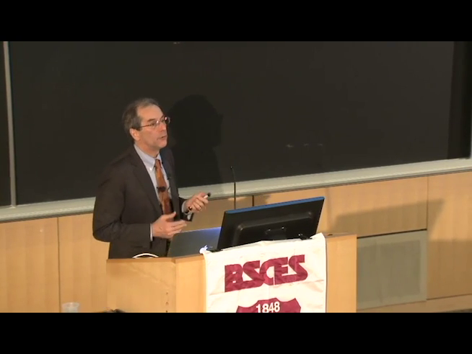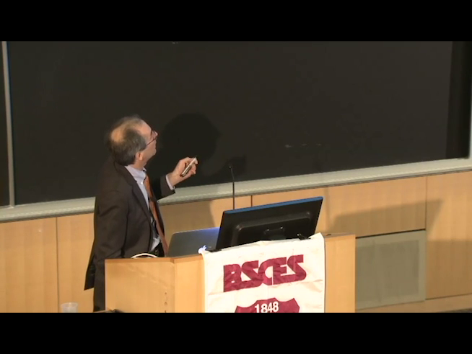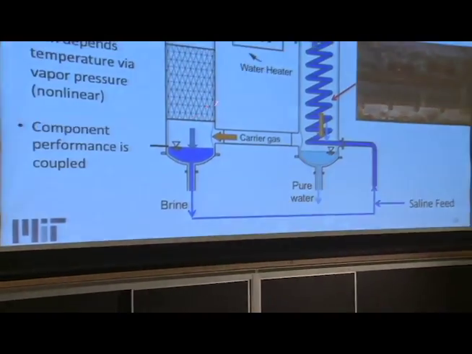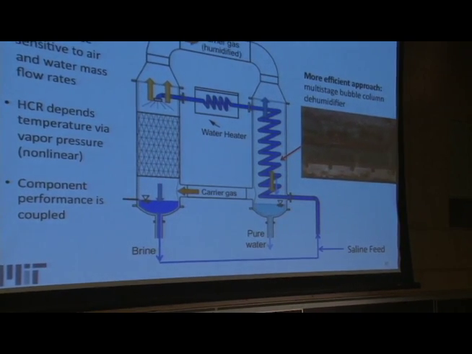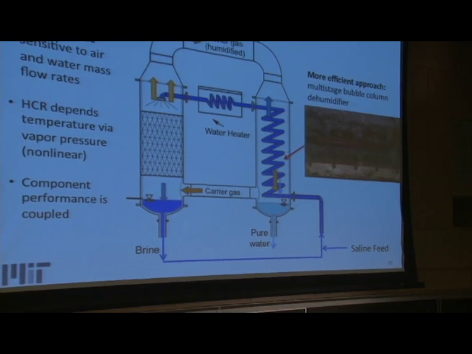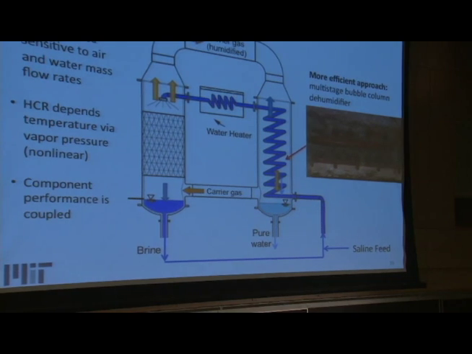So this is a pretty interesting concept, to have a bubble column dehumidifier here, a splash packing here. You still have the design problem that the mass flow rates in these two devices are coupled. Whatever goes into one goes out the other. The temperatures in the two devices are coupled. You can't just design the humidifier and then just stick it onto a dehumidifier you design separately. You actually have to design them in tandem, so this is all done with software.